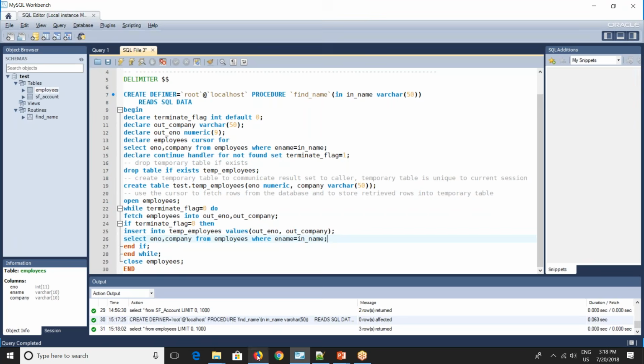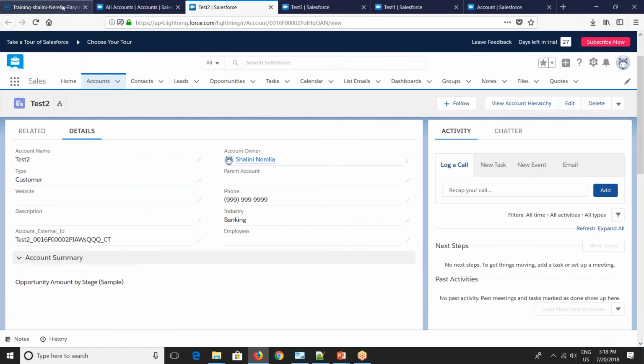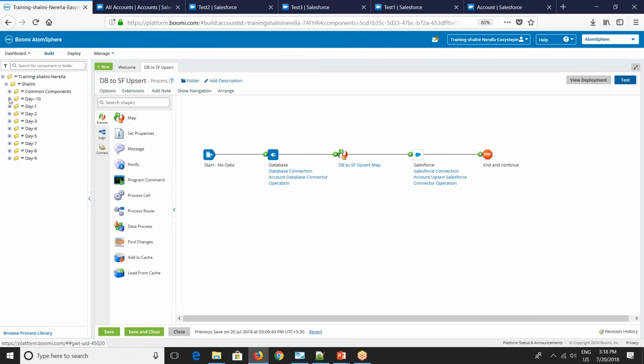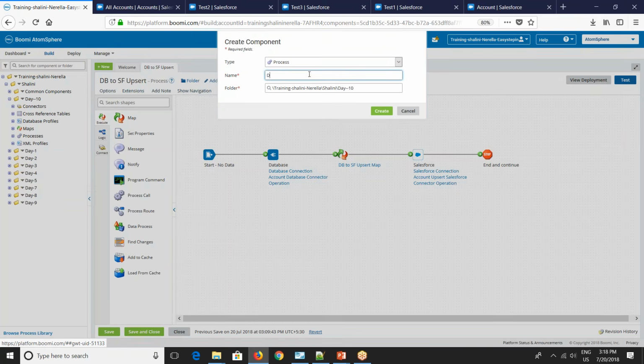What am I going to do? So go to Boomi process. I'll just create another process here. I'll call this process name as database stored procedure call.